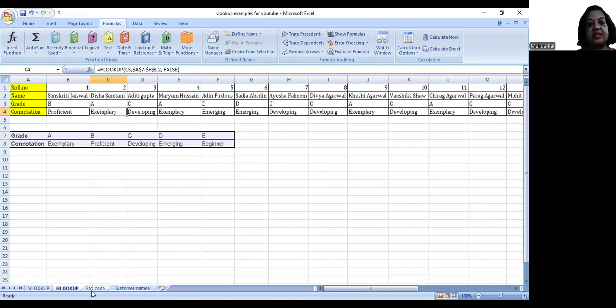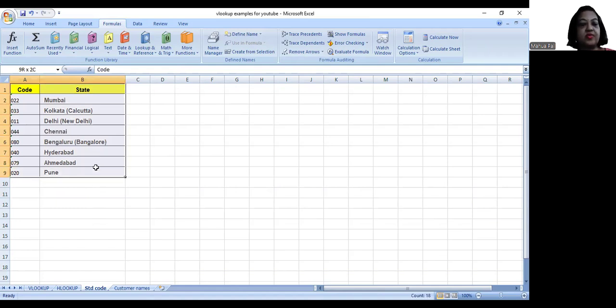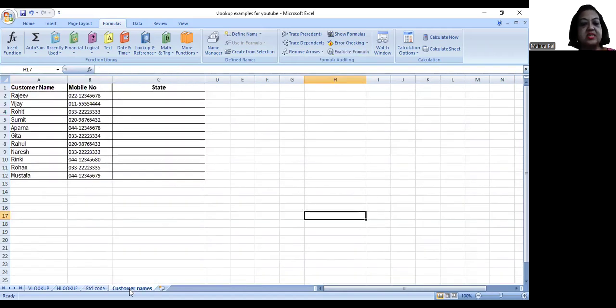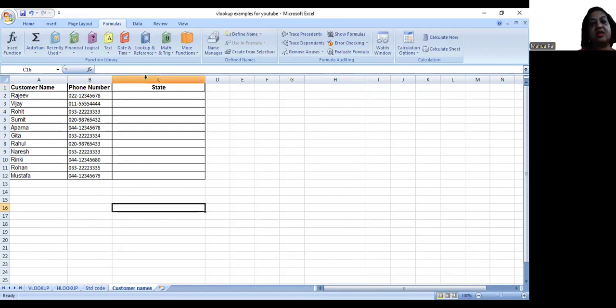For this particular example, I kept the table array. That means the STD codes of a few cities of India are mentioned over here, and in another sheet, customer names and their phone numbers are recorded.